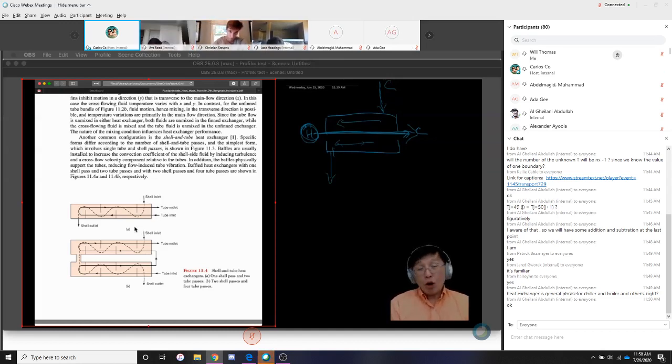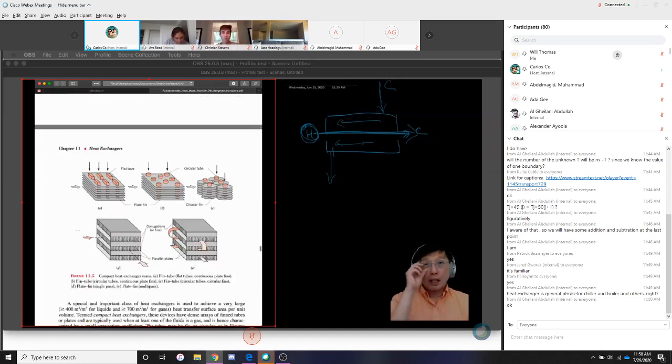Oftentimes when you're passing fluids through a heat exchanger, over time the fluid has a tendency, because there's no such thing as a pure fluid, even the engine oil in your car, for example, or even the fuel that you put into your car, has a tendency to decompose and leave residues. So think about it: which side do you think will be more sensitive to residues? Of course, it will be the tube side, where it's smaller and harder to potentially clean out. And so the decision of which stream to put in which side is often determined by maintenance issues, okay? So there you are.